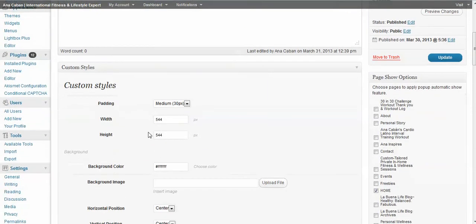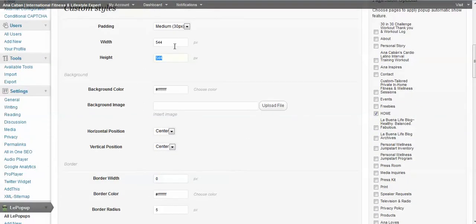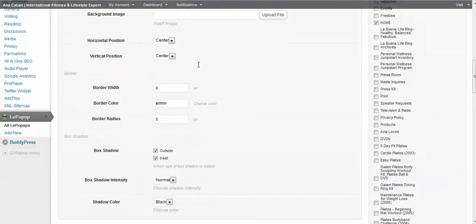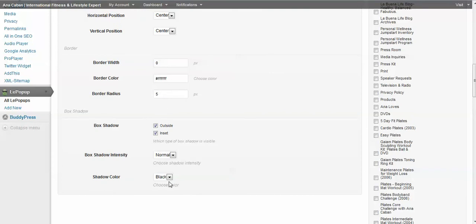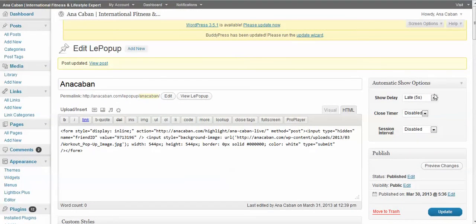The other things are, this is your width, this is your height. So if you do grab another pop-up and it has a different width and a different height, make sure you change it here. Background color, none of this stuff is really going to be used, because if you do have a full page width, you're not going to be seeing it in the back. You're not going to see the background image, which didn't work for a picture either. The horizontal position, you don't need to do like center or top left if it takes up the whole thing. Your border width, yeah, these are things that you're just not going to need, but that you can play around with.